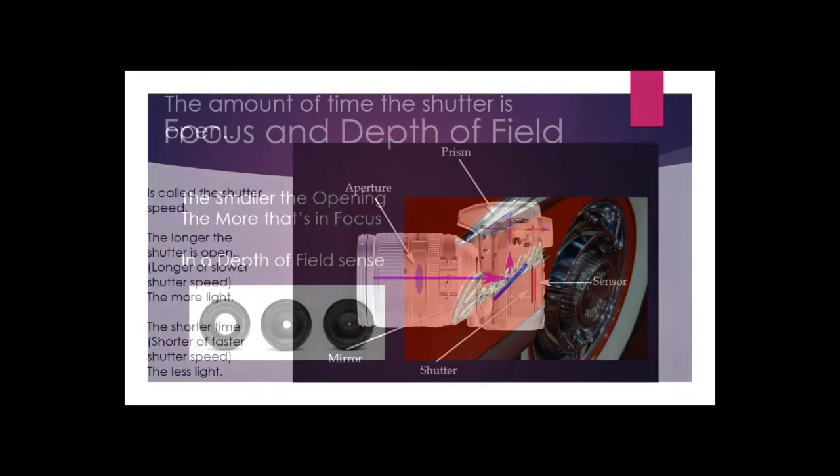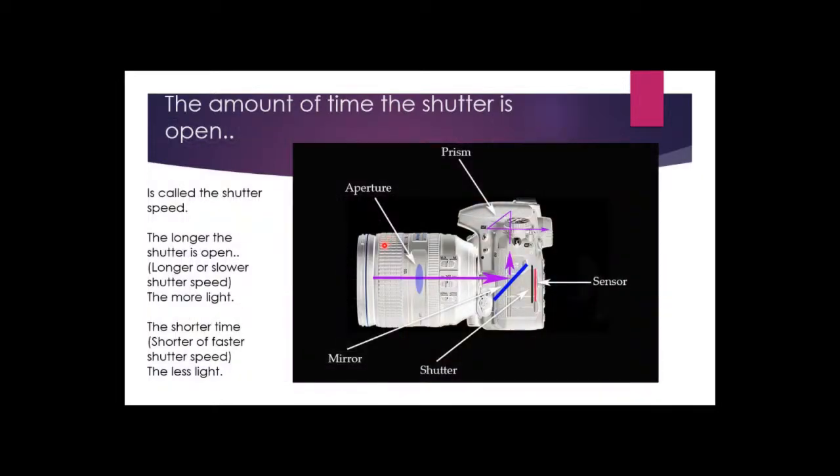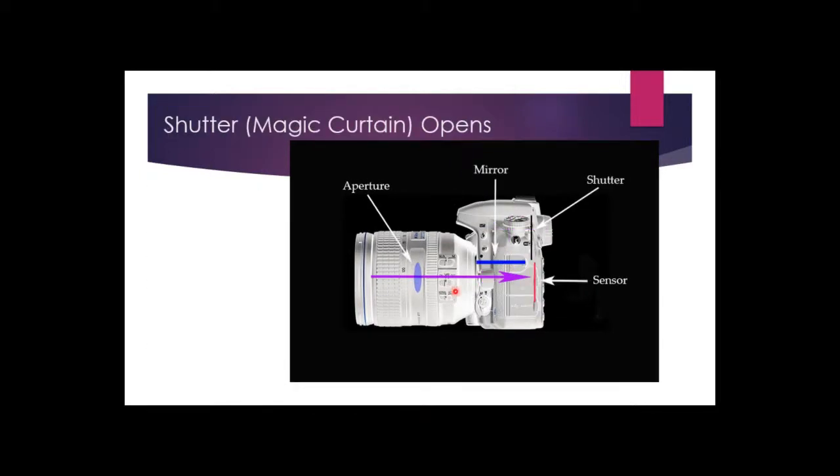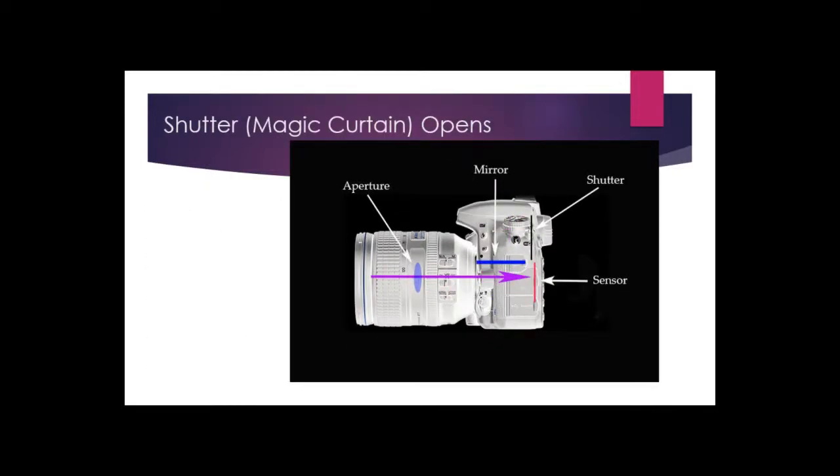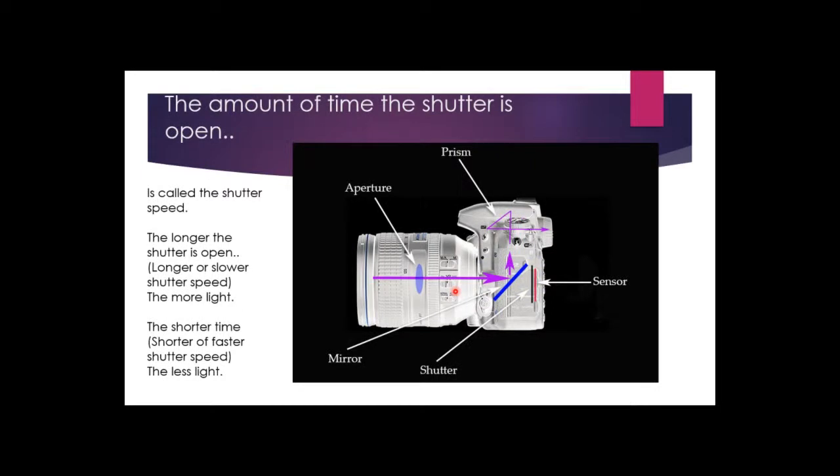On the other hand, there's something else we have to look at that's going to change our exposure, and that's something called the shutter speed. The image is going to pass through the aperture and come back over here and be blocked from the sensor by the shutter. But as soon as I press the button, you can see the shutter is going to jump up out of the way and then come back down. So once more, it's going to jump up out of the way and let the light hit the sensor, and then it's going to come back down again and close it up and end the exposure.